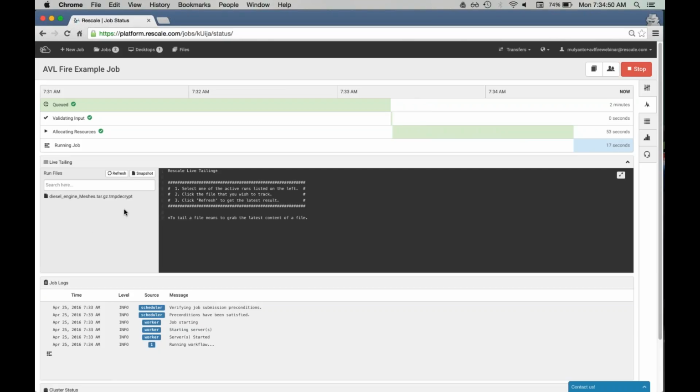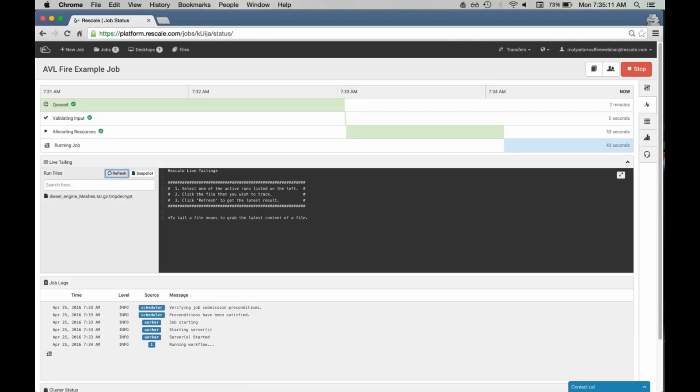And because they're encrypted while they're in persistent storage, we first have to decrypt the files. And so in the first few minutes, we'll decrypt the files. And then once the files are decrypted, the job will start running.